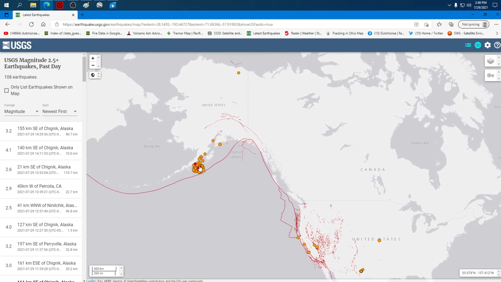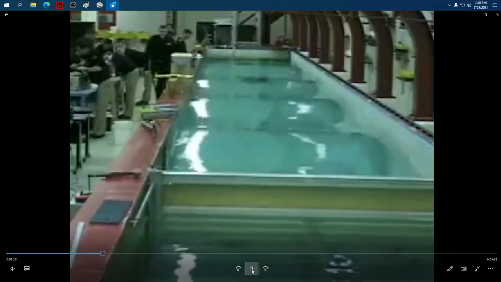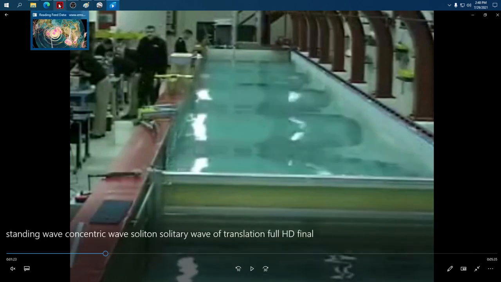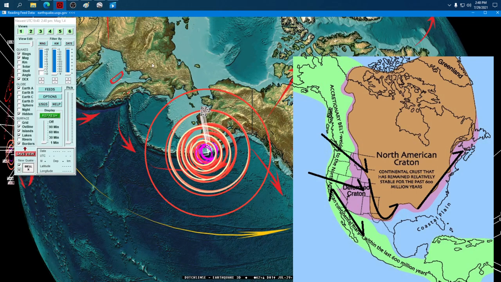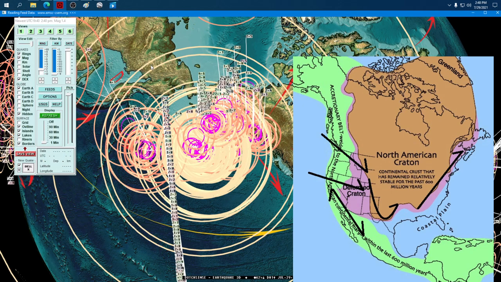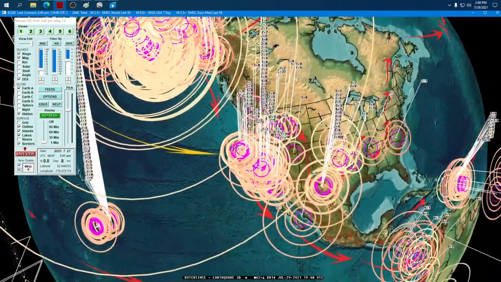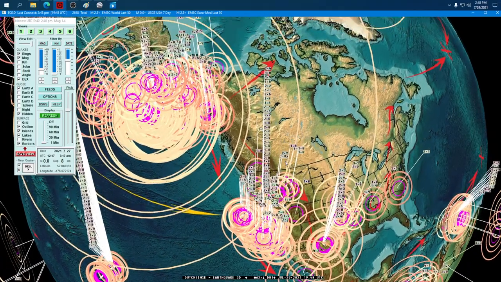So this means there's going to be a release from up here that goes down and across. That big wave, that standing wave, is currently caught up in Alaska, dropping off the aid along the way, and it should go over into the craton, the North American craton. Now that gets into what to look for in the United States, which I've already issued warnings in my video last night, but I'll go ahead and recap on the warnings now for the United States.